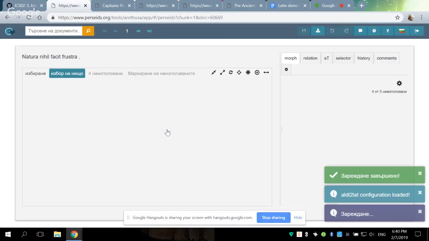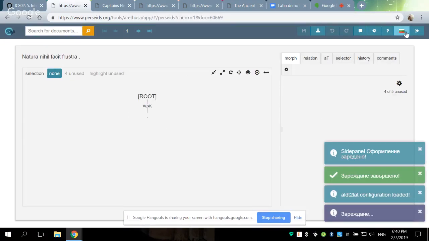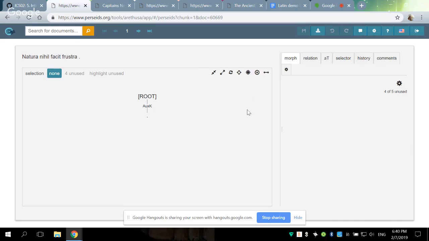So to get to actual tree banking, I will briefly guide you through how the different layers of annotation are created, but bear in mind that I will be mostly concentrating on the technical part, because it would be impossible for me to teach you how to tree bank in the half an hour that we have. So please make sure that you have read and preferably understood the guidelines before you start tree banking, so that you don't struggle in the beginning.